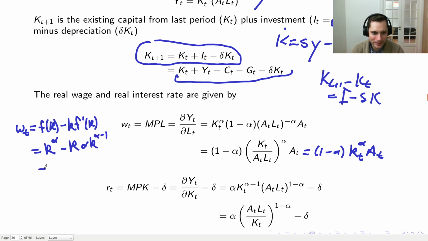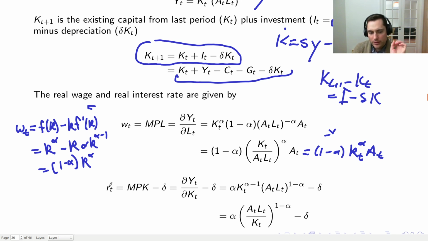Oh my gosh, look at this. 1 minus alpha, k to the power alpha, and it ends up being exactly what we had over here, because this wage that we were looking at was wage per unit of human capital. This wage we're looking at here is wage per worker. Okay, so these are actually identical expressions. Very cool. So that actually doesn't depend on whether it's continuous time or not. That's actually just the same expression. The reason it looks different is because here we have the general version, and here we have the version for the Cobb-Douglas production function.